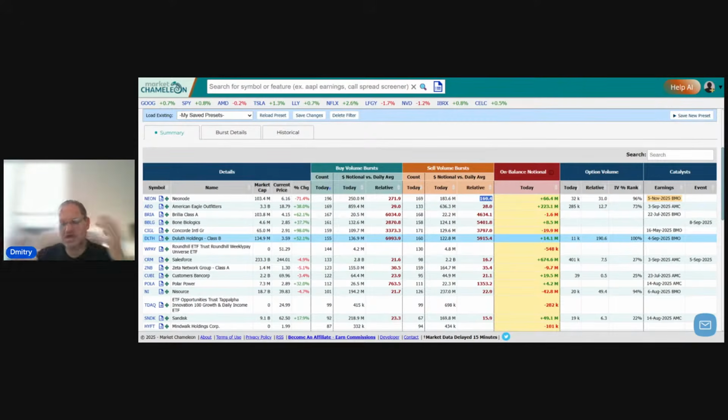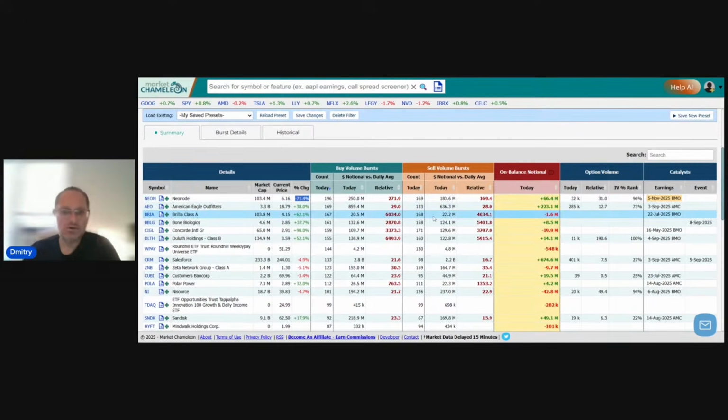That just shows us that there's a lot of activity there. Not specifically one way, but a lot of activity, maybe volatility, and that could happen around news events. It's not unusual to see lots of buy bursts and sell bursts from both sides around news, volatility or earnings. We could see the stock itself was down 71%, so something was going on.